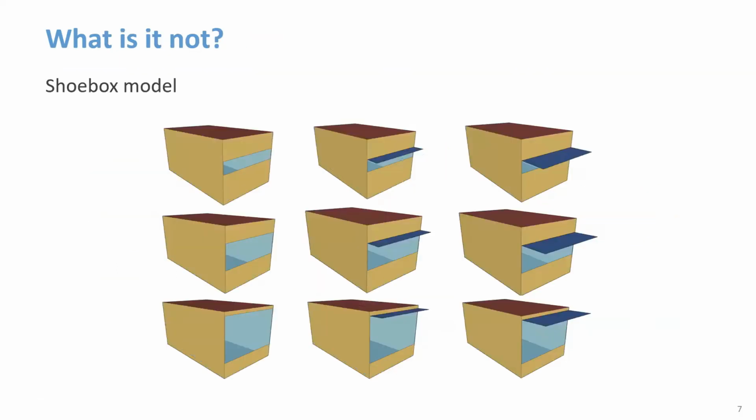What is it not? Well, a simple box model is not the same thing as a shoebox model. And while the terms are sometimes used interchangeably, the common definition of a shoebox model is one that represents an isolated portion of a building, such as a single room, while a simple box model typically represents a whole building. Now, both can be very useful, though a simple box model can typically be used to answer a wider range of design questions.